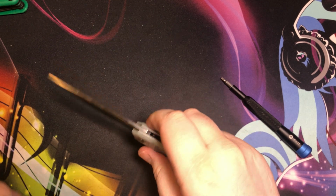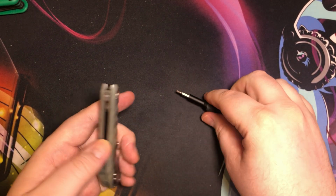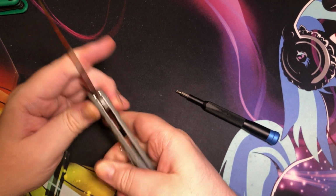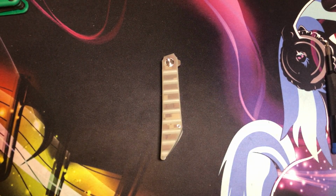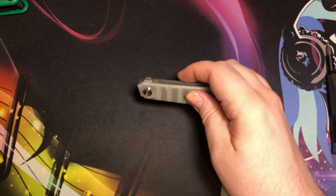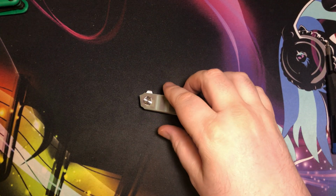Alrighty, so I think I could probably loosen that pivot tension just a little bit. Yeah, that's much better. Sweet, so these are all nice and back together. Overall, I do like this thing quite a bit. It's super slender in the pocket. I'm certainly all for that. I can rattle off some stats since I did measure him earlier. He's got about a 3.8 inch blade, which is pretty long for your standard pocket knives. Handle thickness, basically at the crest of the ridges, is like 0.575 of an inch. So it's about average, right around there.